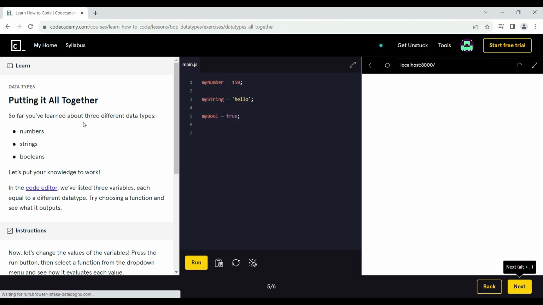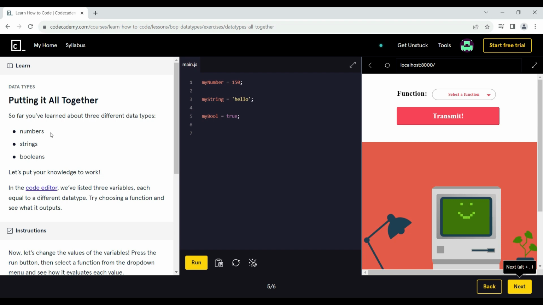In summary, the three main data types we covered were numbers, strings, and Booleans, with an example of each being displayed here in the console. My number variable equals 150, which is a number. My string variable equals 'hello' in single quotations, which is a string. And finally, my bool variable equals true, which is a Boolean.